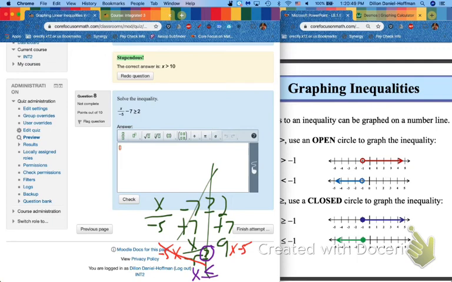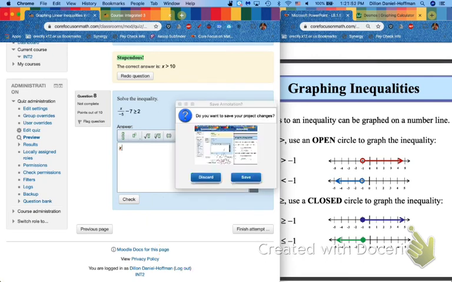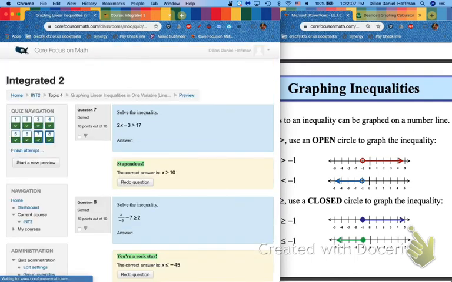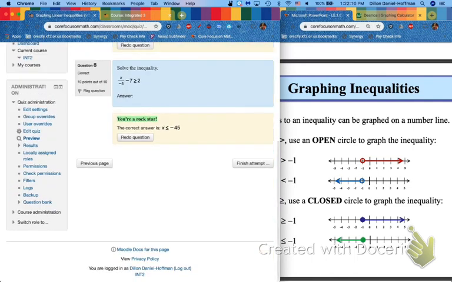And 9 times -5, you can use your calculator if you don't know this kind of math in your head, is -45. So when I type this in, I'm going to type in x is less than or equal to -45. Pause it if you need to keep the screen. 3, 2, 1, closing it out. Again, I pressed the little arrow next to the division key. There's a lot of other arrows you could play around with, but right now just focus on the one we need. -45. Drum roll, please. Bam! 8 for 8. Got it.